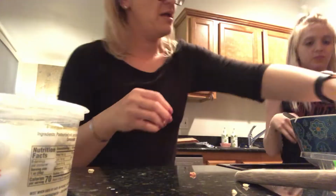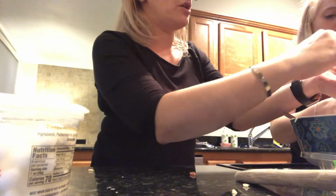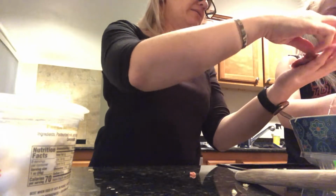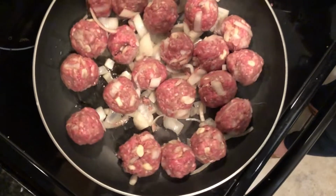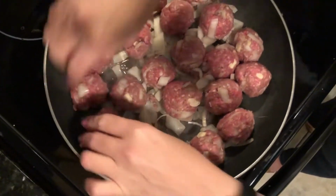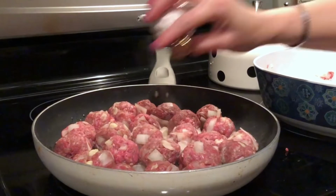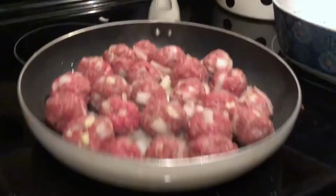We'll do a couple more and then we'll show what the pan looks like, so you kind of have an idea of what to expect. Put a little salt to taste. And voila.